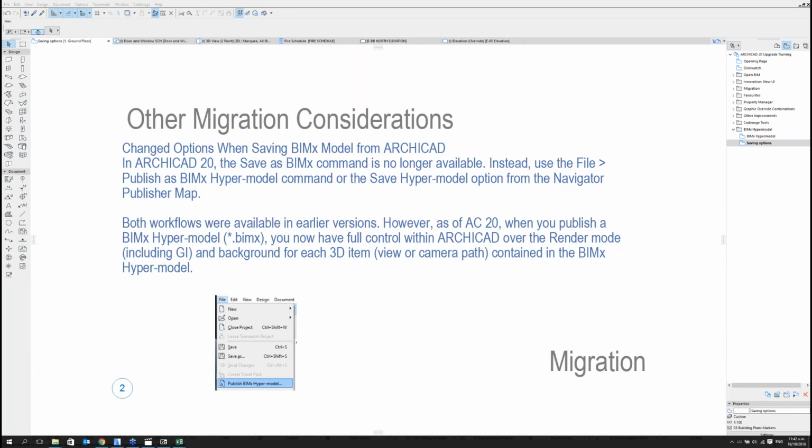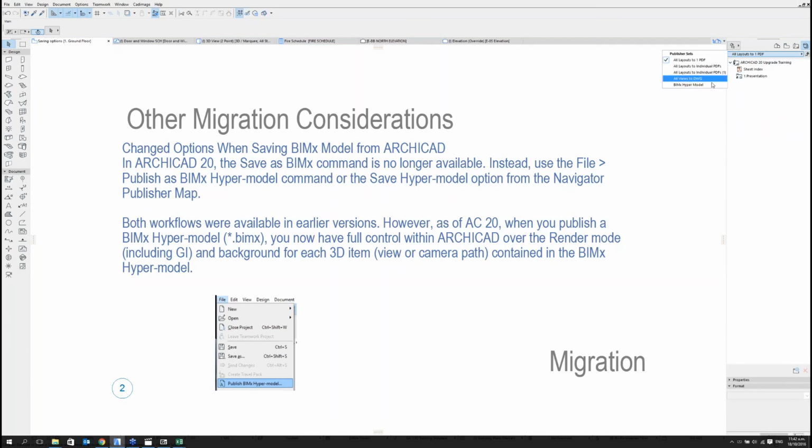If you save a BIMX file from ARCHICAD 20, you no longer have the option to go to the menu File, Save as BIMX file.